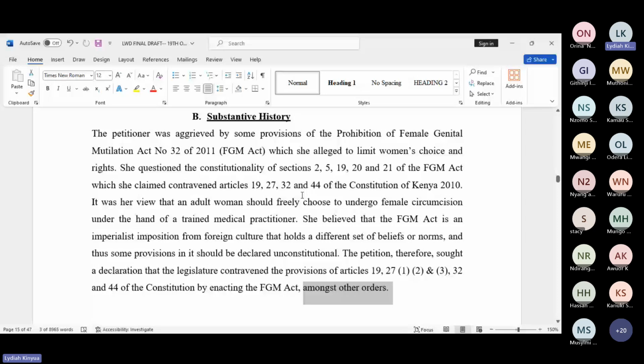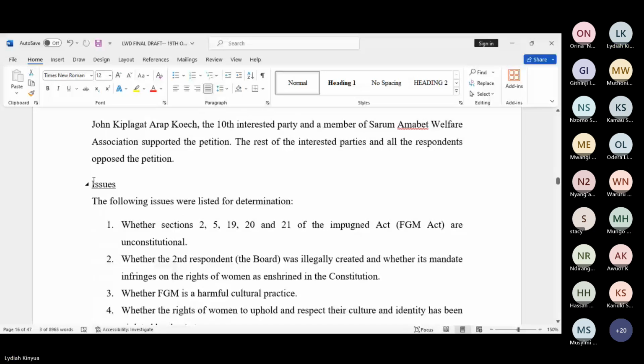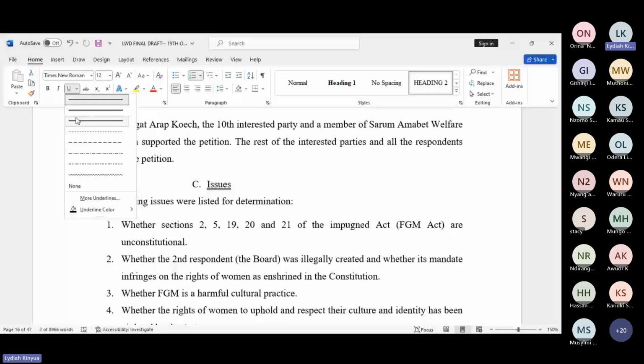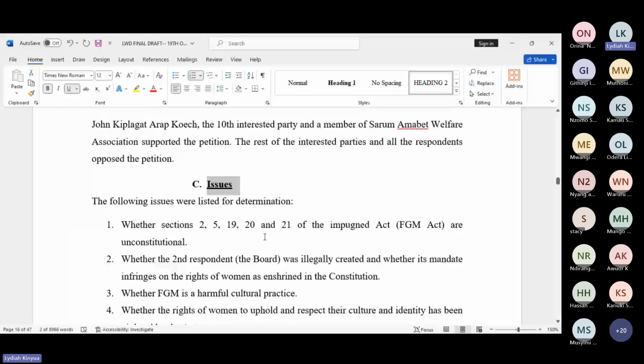And then part C, your issues. Remember, number one, they can be concentrated in one paragraph. You can read a judgment where the issues are in one paragraph, and you can easily pick them. Sometimes you could find a judgment where the issues you can't see, but they're actually meant to be there. So it's up to you to look at what the court was addressing in terms of questions.